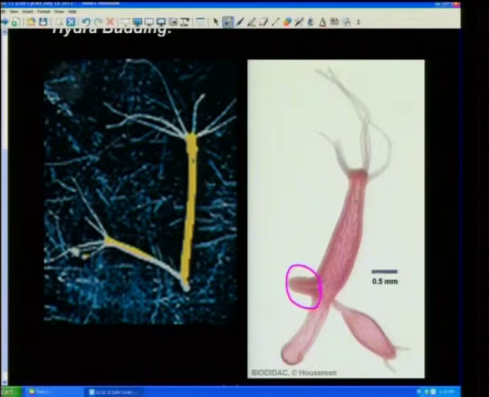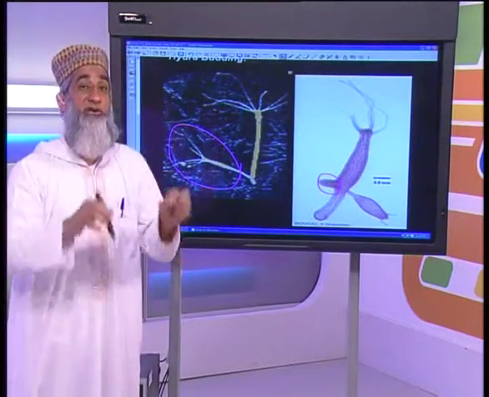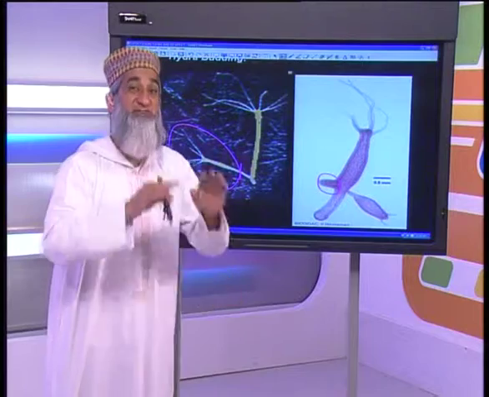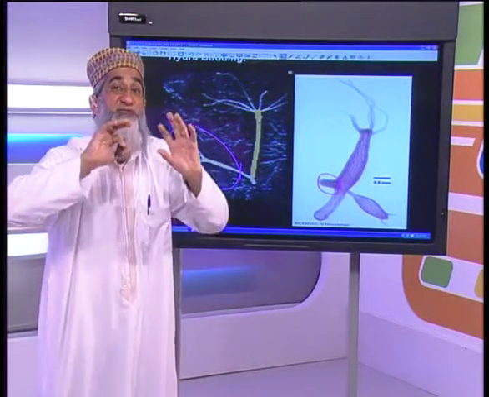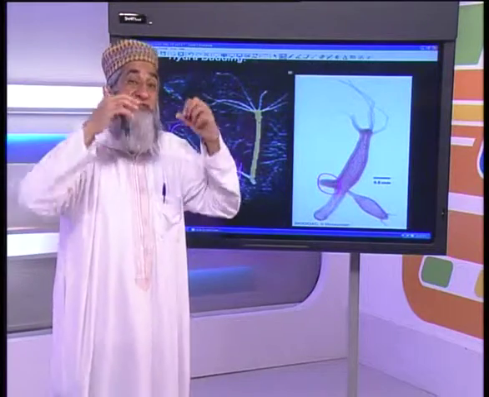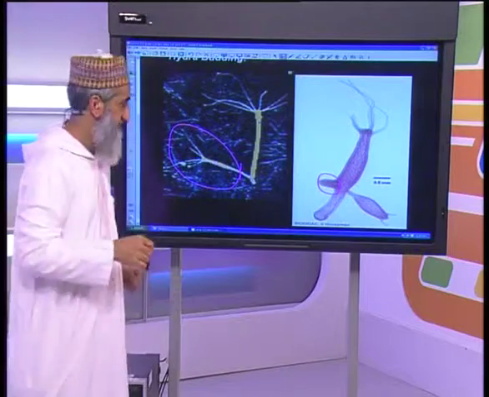Here's another diagram showing you the same thing. There's one hydra there. From this hydra comes another one. Obviously, the genes in this hydra will be the same genes on this hydra because there was no meiosis, there was no crossing over, etc. There was no exchange of gametes at all. This organism gave rise to another organism from itself, similar to what we would call cloning in different forms.